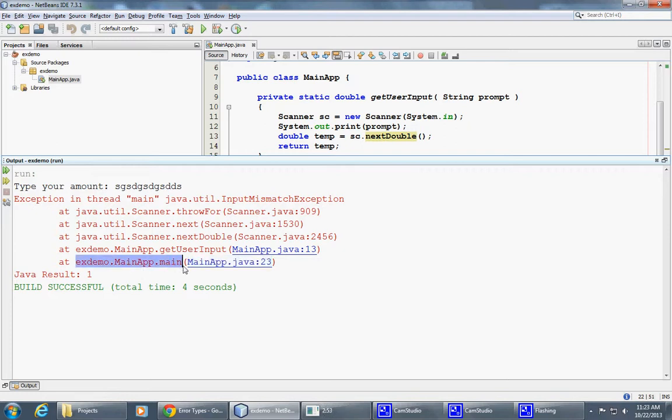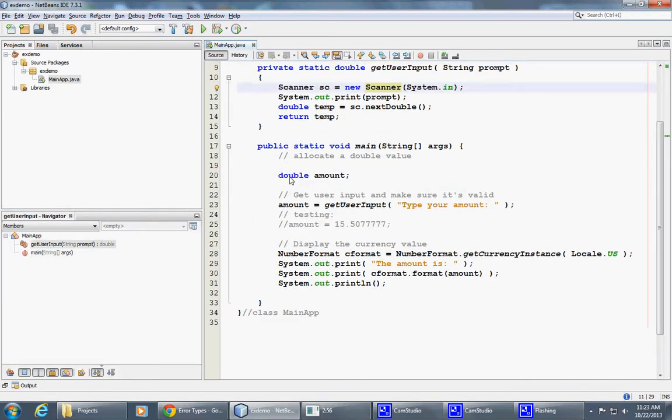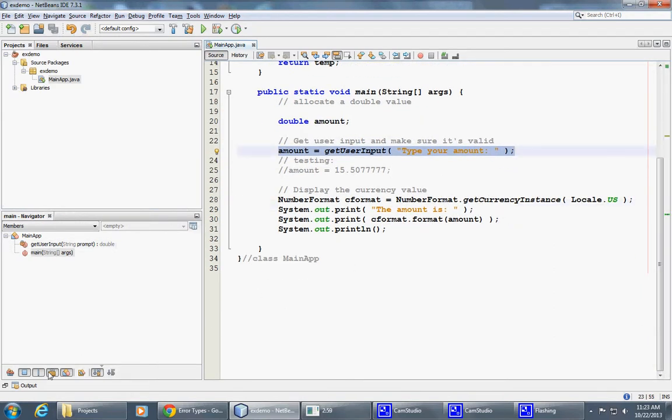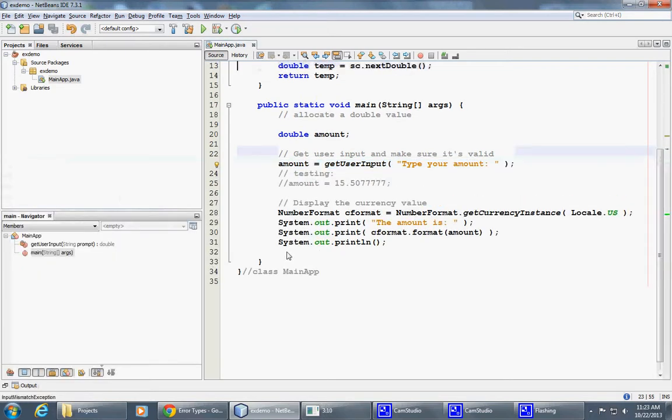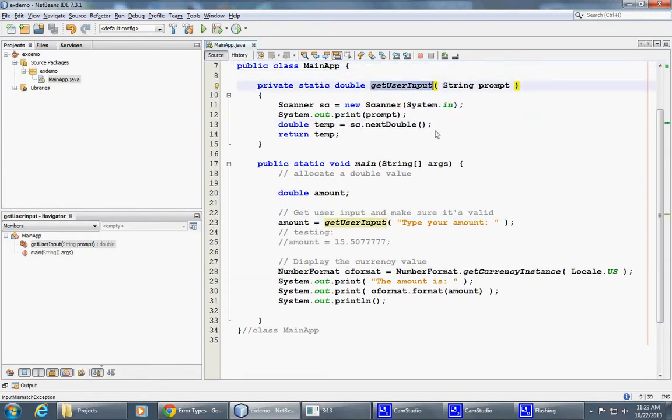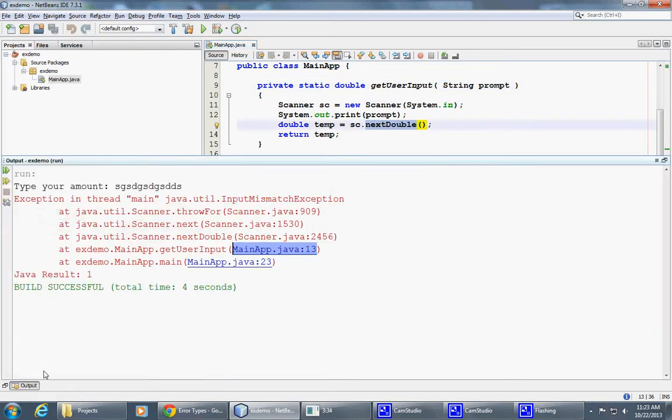the main method right here made a call, and I'm trying to interpret this line 23. The story went on, and when this call was made, get user input was invoked. And in there, on line 13, now in get user input, during this call, of course, when the call takes place, the life in main is frozen, right? Nothing is taking place. We're waiting for this call to return. So the method executes, goes as far as line 13, and then the output tells us that on line 13, apparently, there was the next double call taking place.